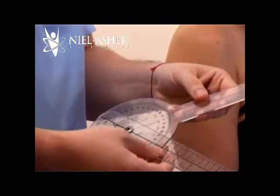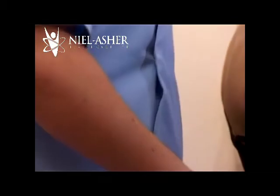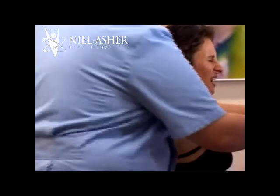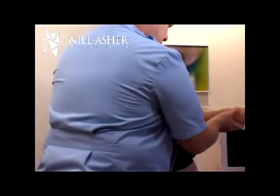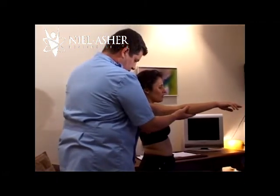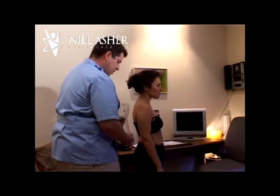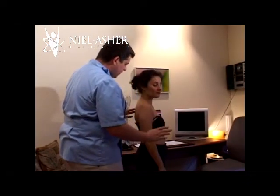Good. I'm going to use a goniometer just to measure the range of motion. So let me just start with flexion. If you could lift the arm up as high as you comfortably can. Okay. Again, we don't want to do it so that we're tweaking it too much. Oh, it is hurting a lot there. Okay, so around about 100 degrees there, and slowly down. Good. Sorry about that. Again, I don't want to force it so that it's too painful.